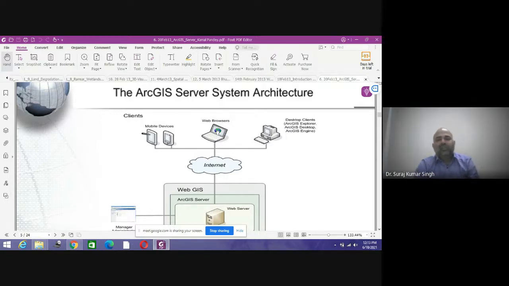So what we are doing is wasting time, wasting space, doing an unnecessary exercise that was not required. Instead of that, we could have focused on our work, on its accuracy, on its proper methodology. So when you are not using such a server, such isolated or limited study is of no use to anybody. That's why this ArcGIS Server is of enormous use to mankind.